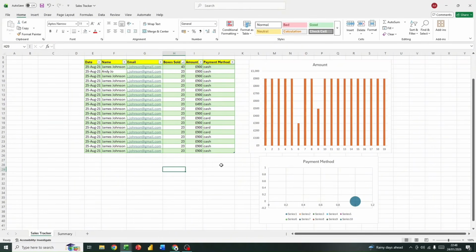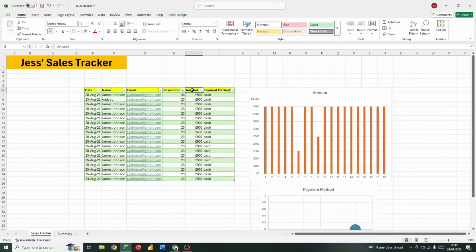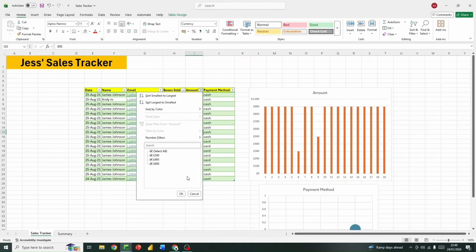Okay, so we want to look at our raw table again, and we want to click over on our I column and look at our amount. There's one way I can highlight to users or someone who's using it as to which number is, for example, the highest or the lowest amount. So you can see in my data, it's not very obvious because I've got all of these colors and formats in, but it's not very obvious that 300 is the lowest amount. And especially if I had big data, it'd be very hard to just go in and select which one.